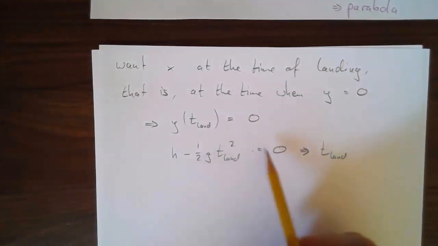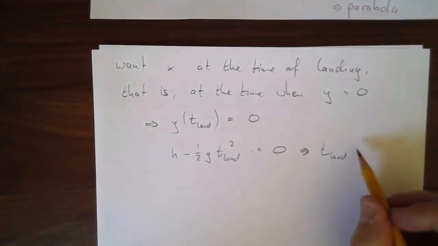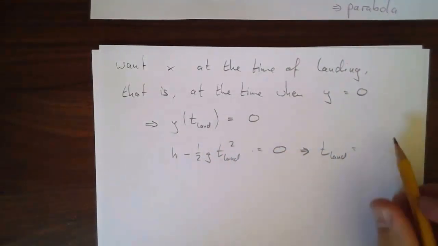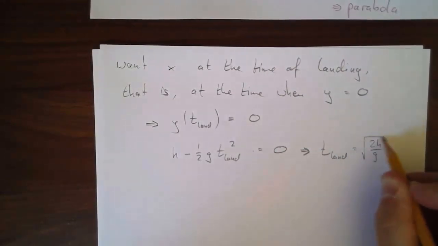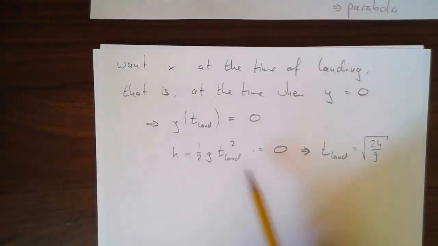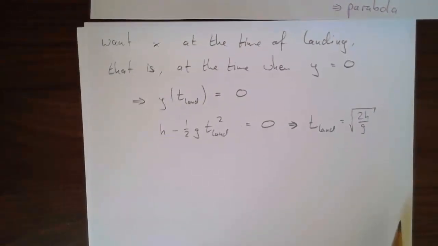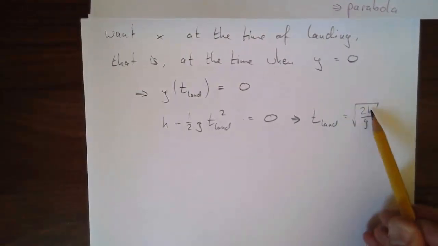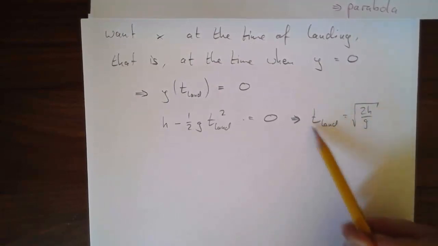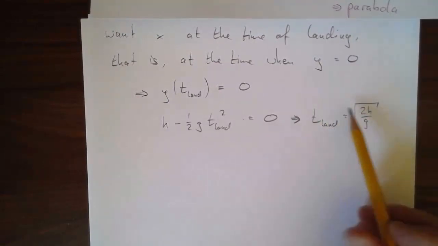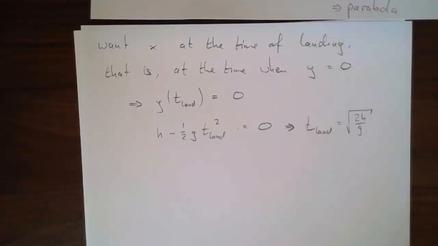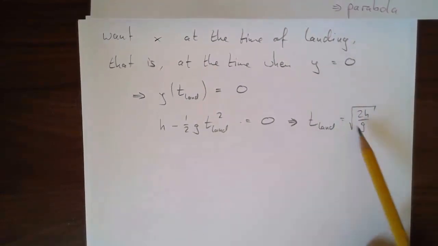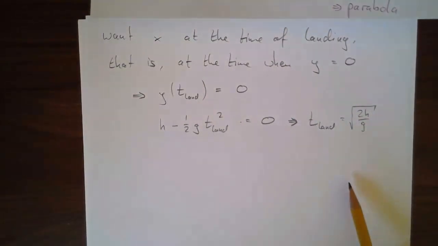I just take this set aside. You know how to do algebra. I want to get that it's going to be 2h over g, and then I'm going to take the square root. So make sure you can get from there to there. So in terms of height and gravity, this is how long it takes. In fact, we get this just from free fall as well. It's really, the y direction is free fall, right, which we talked about to a great extent. So this looks familiar because we've seen that kind of expression before.